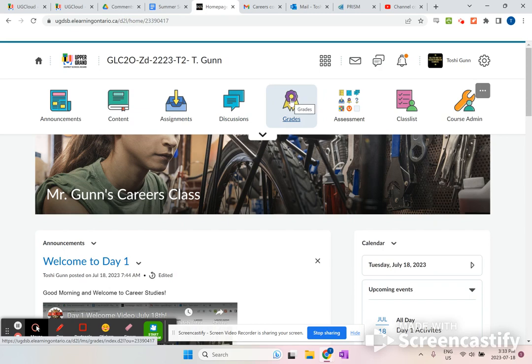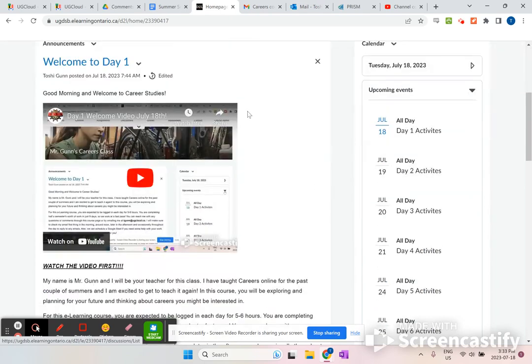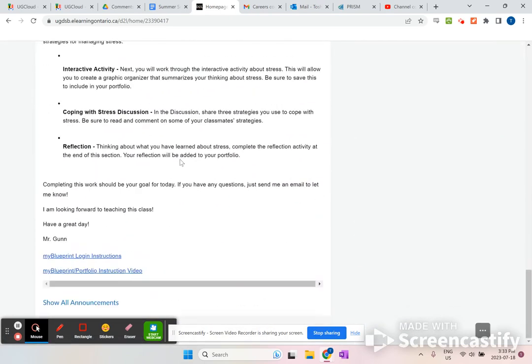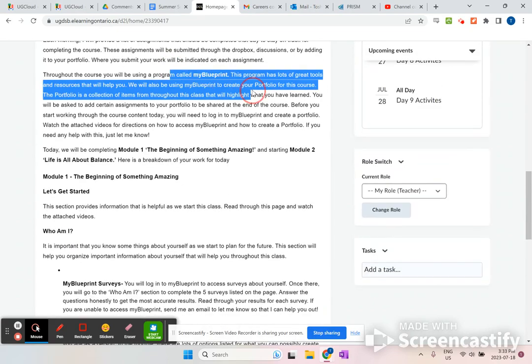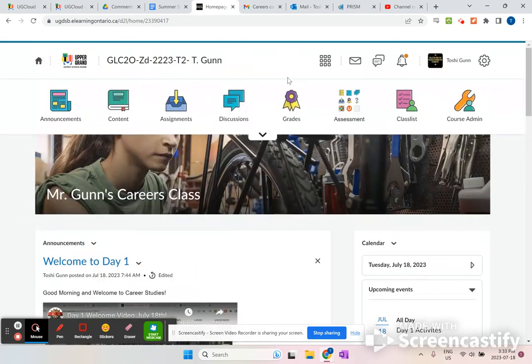If the grade is a 0, that means you didn't hand it in. Or if the grade is less than what you would want, you can go back into the assignments, look at your feedback, make changes, and submit a second document. Don't worry about unsubmitting the first, and I'll remark it and give you a new grade. The portfolio isn't going to be marked until the last day of class because it's part of your culminating task. It is worth a lot, and if you sleep on the portfolio submissions, your last day will be a living hell because of the volume of work you will have to do. Make sure you're doing them.